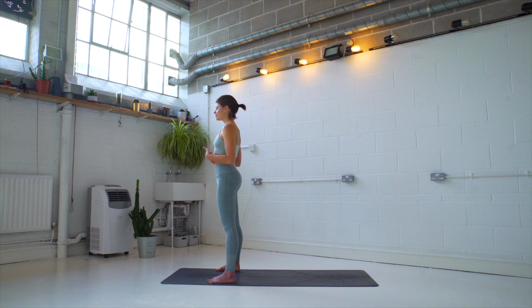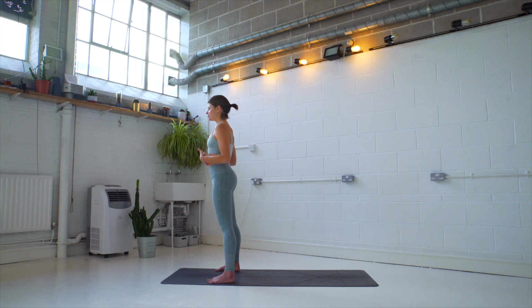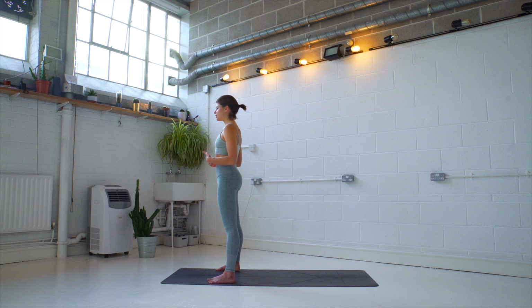And perhaps take this moment now to set an intention. Remember that through the practice of yoga, it's ultimately just about learning more about yourself. So it's not about what you can do with your body. It's not about the shapes that you make. It's not about if this class is easy or hard for you. It's about what you learn on the way. So pay attention not just to the sensations in your body, but the thoughts in your mind, how your mind reacts to what your body tells you. And remember, there is no right or wrong as long as you're listening, as long as you're aware, as long as you're breathing.